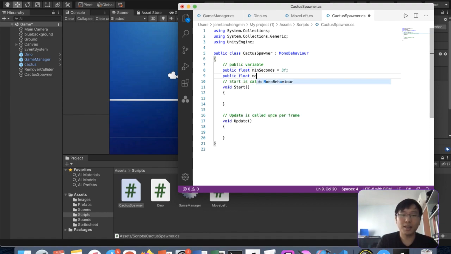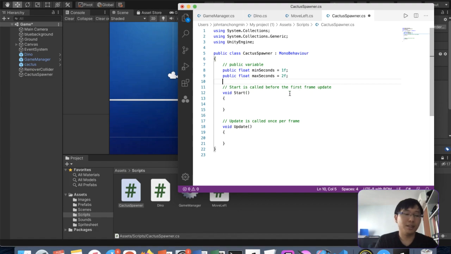Public float max seconds. So maybe min seconds is 1, max seconds is 2. That will be the difference in time before a cactus is spawned. When we do a Start, let's just do a Random.Range of min seconds and max seconds.